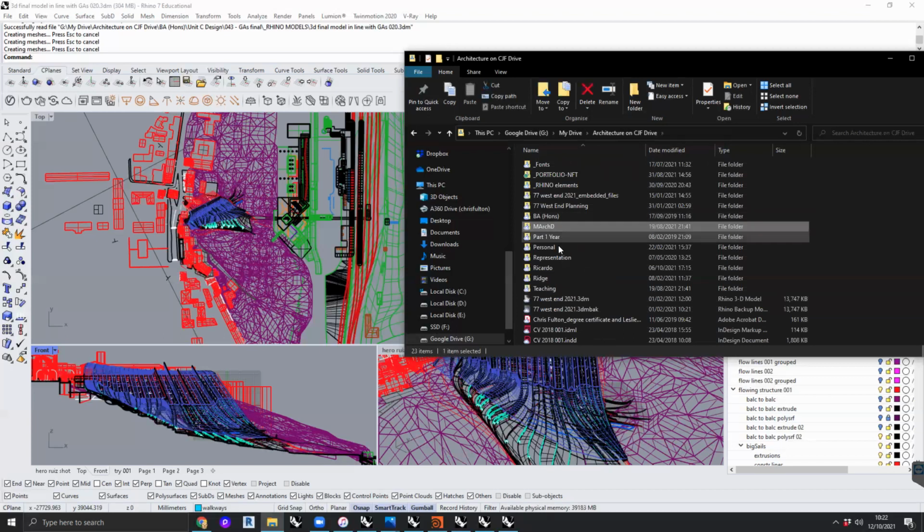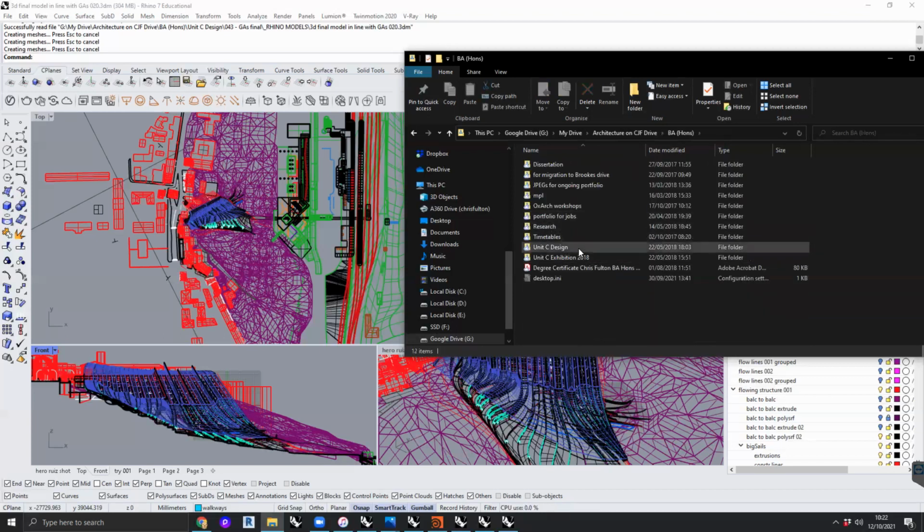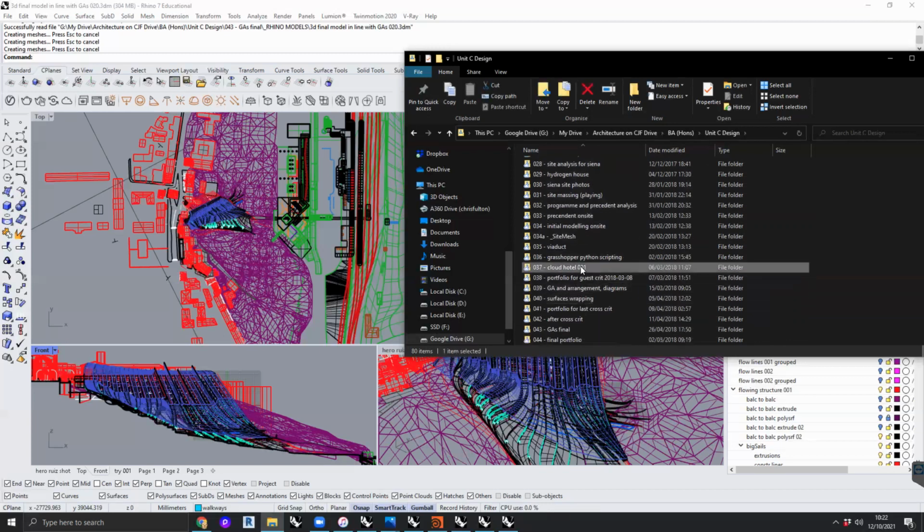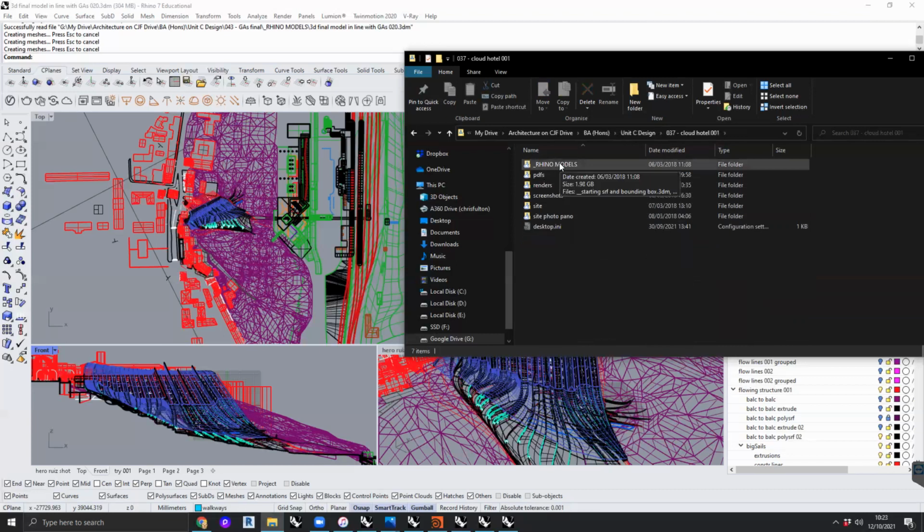Let's have a look at BA, which was even slightly better organized. Each thing I'm working on then is going to have a name, and it tells me later that that name is going to sort of guide me to what I was working on. Cloud Hotel. And in that, I've got Rhino models, I've got things that I've output, so PDFs. And so almost what you're looking at is like a little subsection of my iterations. My Rhino models, my PDFs come out of the Rhino models.